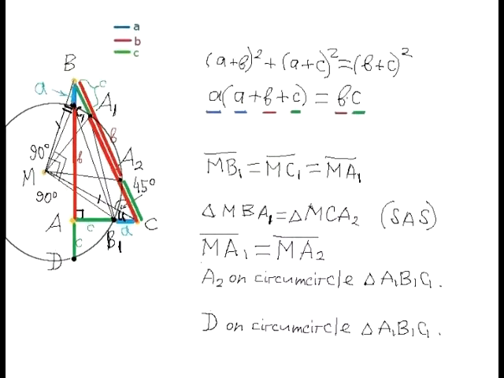So we have defined two pairs of points relative to point B: one pair consists of points C1 and D, and the other pair consists of points A1 and A2. We have proved that the equality of the power of the point for point B and these four points holds, since triangle ABC is a right triangle, based on the Pythagorean theorem. Three of these points — C1, A1, and A2 — lie on the circumcircle of triangle A1B1C1, which proves that the fourth point D also lies on the same circle. If we define the same two points C2 and D in any triangle that has property M and prove that these two points belong to the circumcircle of triangle A1B1C1, that will prove that the Pythagorean formula holds for such a triangle, which will prove that it has a right angle. This is the key idea in solving this problem.